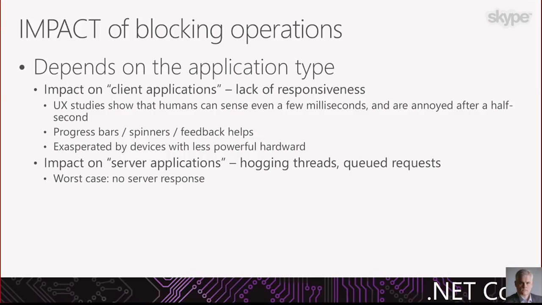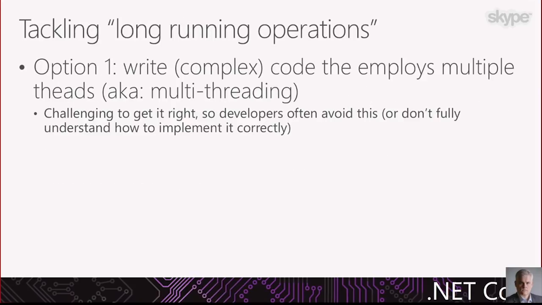But back on the server, because that's really our focus here, blocking code means that the company might need to spend some more money on better servers or more servers, often referred to as either scaling up or scaling out. So those are the basic problems that we're trying to solve in this session, and it all stems back to code that's blocking the thread. So these long-running thread-blocking operations are usually unavoidable, but there are some options that we, as software developers, can take to actually mitigate them.